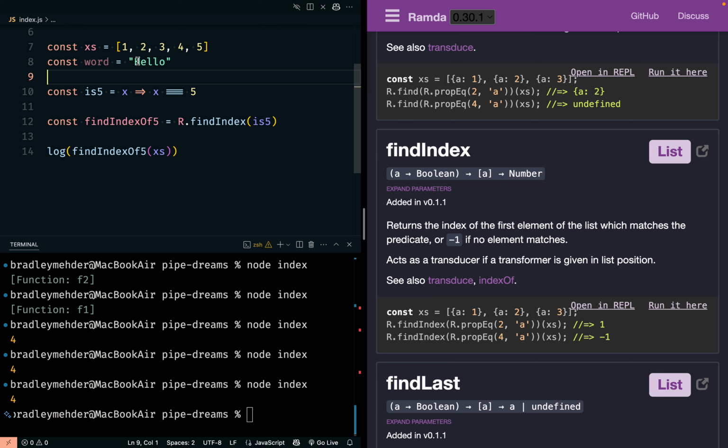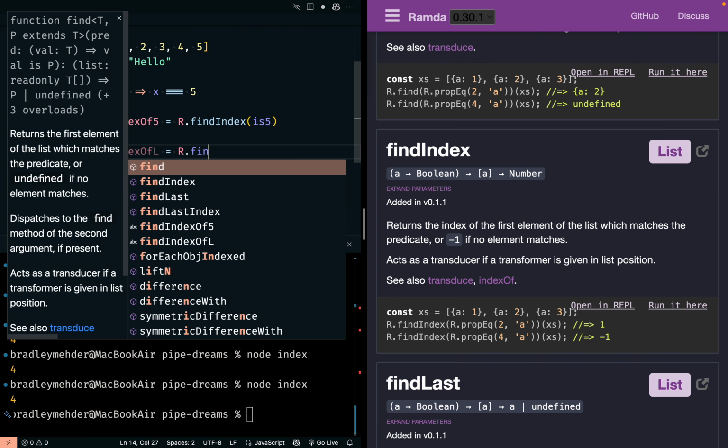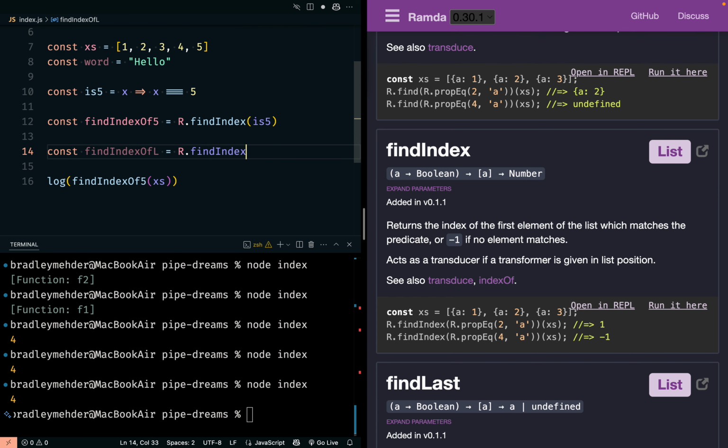So the first one I would imagine would be index 2: 0, 1, and 2. So let's do this like I did the last one, and let's partially apply the function. So we find index of L, even though it's capital, you should know what I mean.